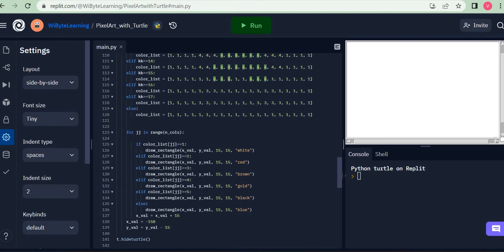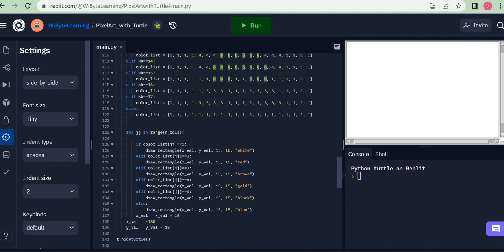So in either case, by using if-elif-else, we can go row by row and define every row as we want to draw. Right now, it's a little bit laborious, but like I said, the end result generally justifies the entire effort that goes into it, right? So I hope these methods became clear to you. You can use either method, the if-else method, if that's easier. If you want to explore a little bit on lists, then you can use this method of color list because this results in a little bit cleaner implementation, but both of them will give you the outcome that you're looking for. Do let me know if you have any questions. I'll be more than happy to answer those.